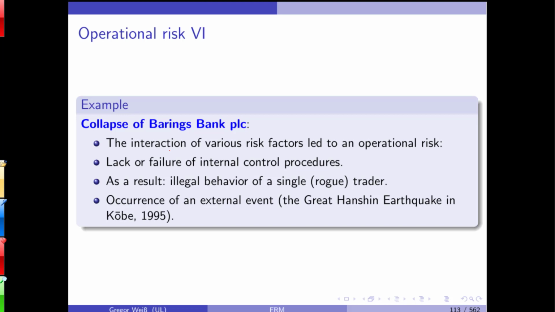That caused Asian markets to spiral down. And if markets hadn't plummeted, no one would have noticed the huge losses incurred by this rogue trader at that time. So this is a prototypical example of an operational risk. Illegal behavior, lack of sophisticated control protocols and processes, and a natural disaster, all in combination.